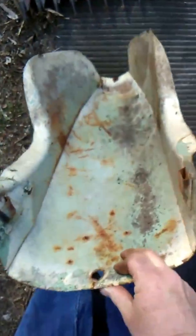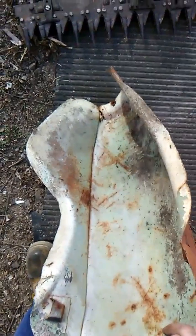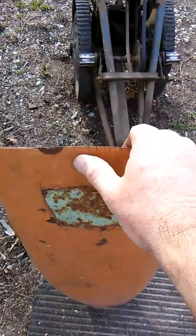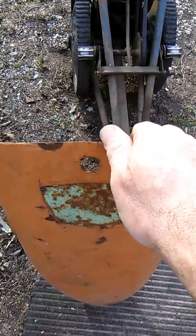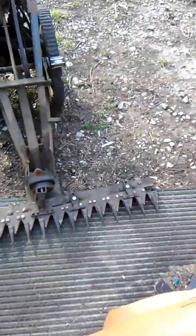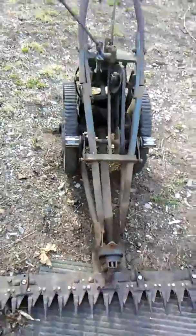fix everything. We've got some dents down in here, down there in the very bottom, that we can pound back out, and we can put a washer on this, weld it on, whatever, and just a few other repairs before we find an engine.